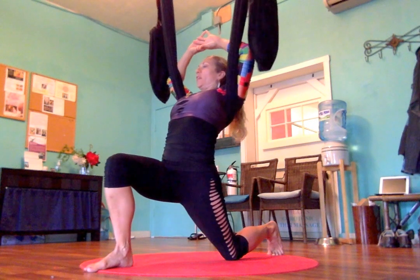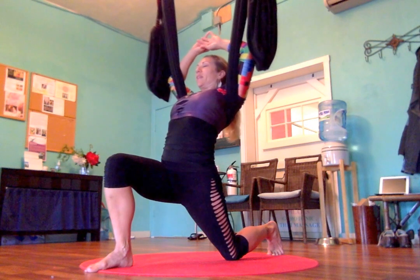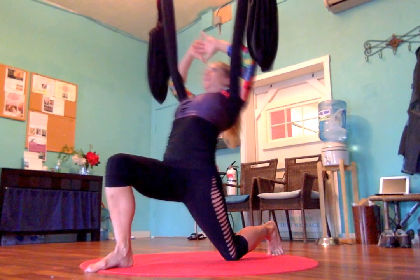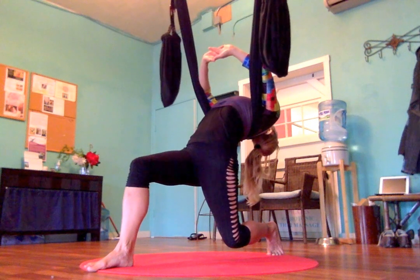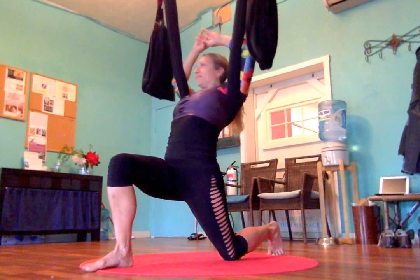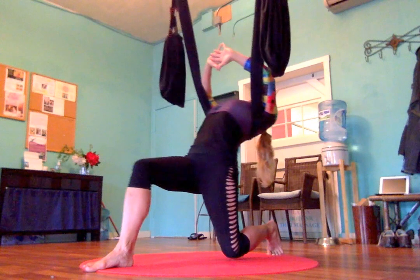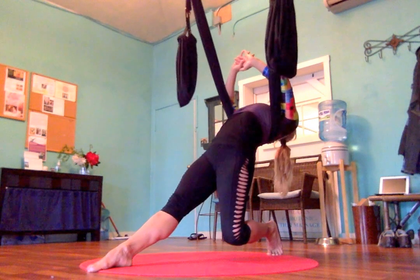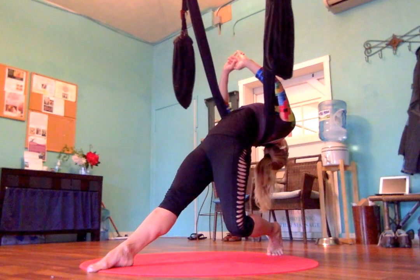So straight up and down here, okay? Just take a breath. The next inhalation, press, press, press. Lift the chest. Roll the gaze towards the back of the room and then exhale, come on back down. Okay, one more time. So we inhale and we lift. We lift so much that we can straighten the front leg. And then we're gonna bring the top of the head towards the right heel.